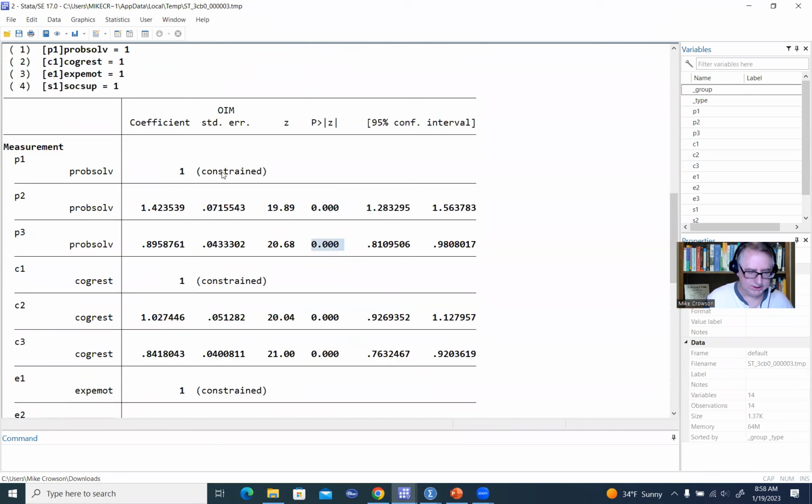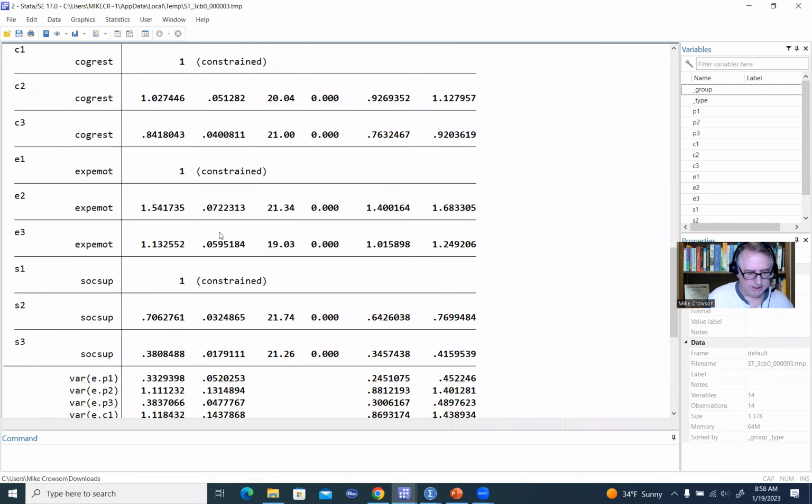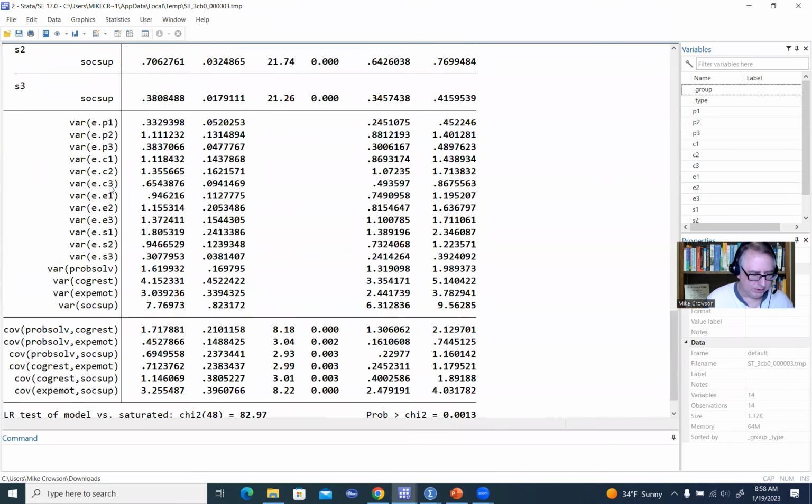There are no significance tests for the fixed loadings, only for the factor loadings that have been estimated. If you scroll down, you'll find that all of the unstandardized factor loadings are statistically significant.